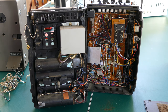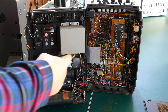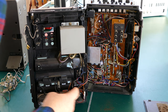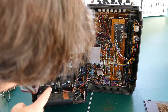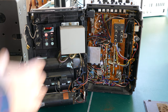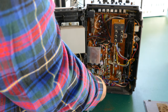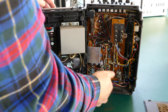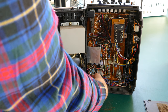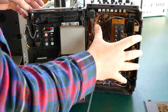So far it does open up quite nicely. It appears that this is the power supply here, I'm assuming. And it's got a nice big cap down here. It's a little dusty, but the power supply looks in good condition and we know it's working. So this all looks good. There's more spade connectors here, so I can actually disconnect this really easily. And the wires are all nicely color-coded, so that'll be easy to put these back together when I'm done. And then I'll have to see how this center part comes out.